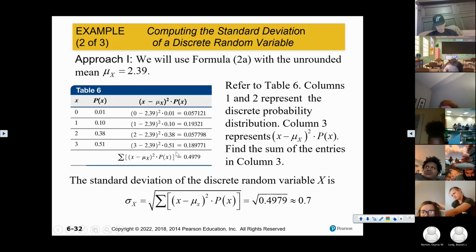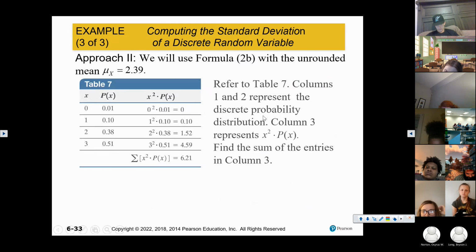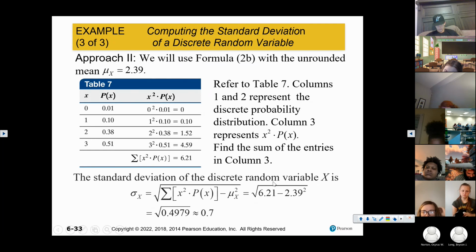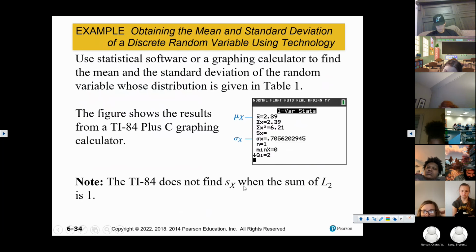Now you're going to use that in chapter 7. So get ready, because chapter 7 is where we're really going to get into the nitty-gritty of the standard deviation and the mean. And let me see if there's anything else that we need to worry about. That's another thing, same thing. I'm going to show you how to do that.